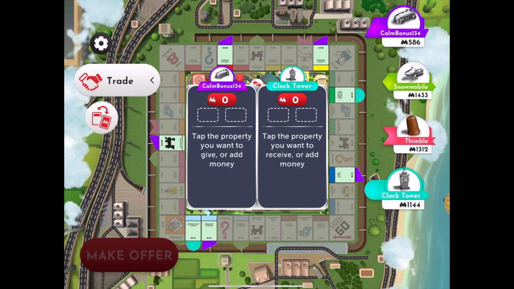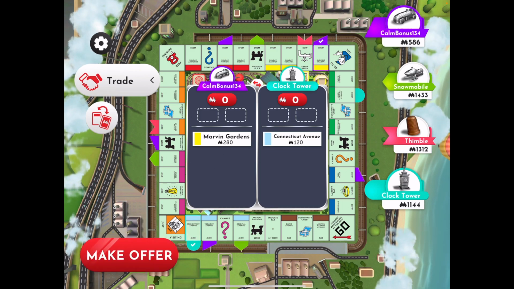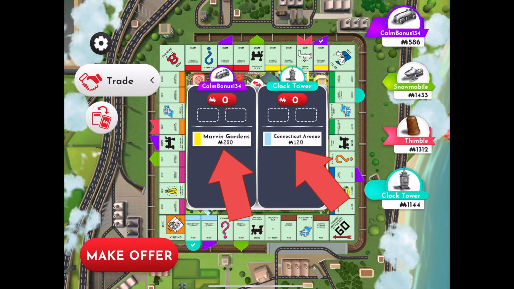Now, this is an app. Normally, you would speak this out to your person. So I'm going to make a deal and say, hey, and tap the property you want to receive. Well, I want them to give me that. Wow, look at this. Marvin Gardens is more than twice the value of that. I want them to give it to me. So I'll make the offer.